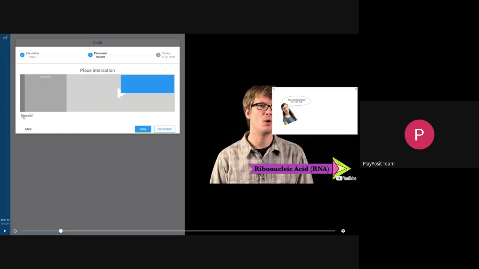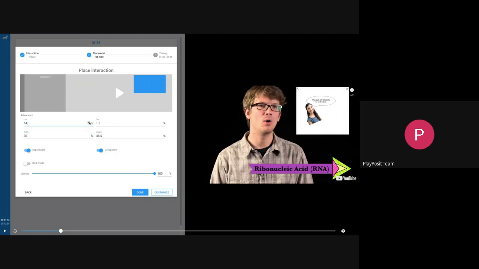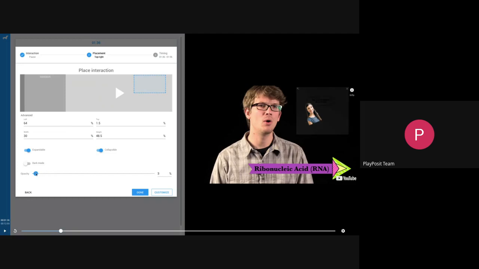So here's where we'll play around with those advanced settings again. You may not have seen these in your prior experiences with PlayPosit, but you can customize the width of these hotspots. So I can make that width a little more narrow, and then I can move it over to the side as needed. It's still a little bit obtrusive there with the white background, but I can adjust that transparency so that it is more subtle or completely remove that background look as well. So I'm just going to adjust it to 25%.